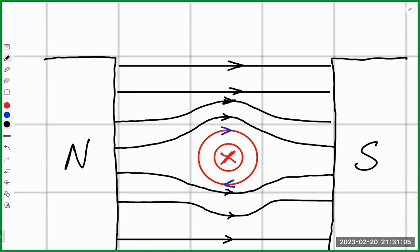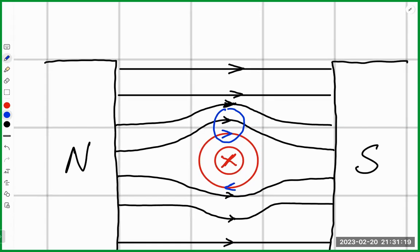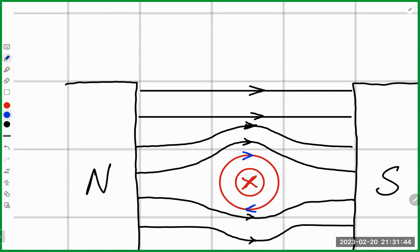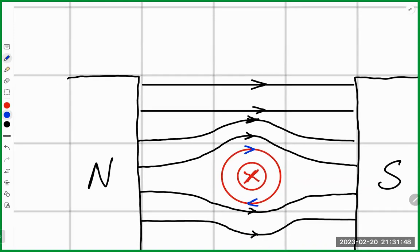So what do you think? Is there love or hate between these two magnetic fields? I think it's love, because they are going in the same direction. Do you think same magnetic fields love one another or hate one another? They hate one another, so they repel. The black one will push the blue one down, and the blue one will push the black one up. There will be a repulsion between them. And we are talking about the force on the conductor. We are not talking about the force on the magnet. So on the top, there should be a downward force on the conductor.